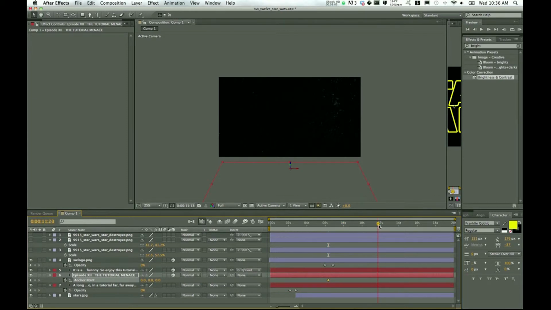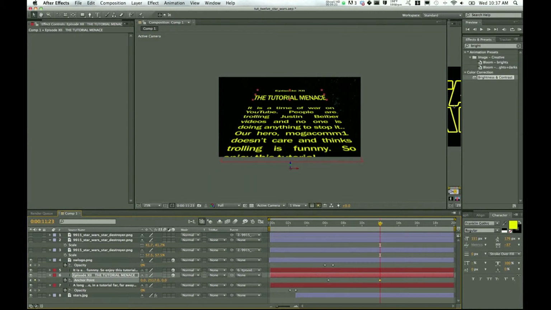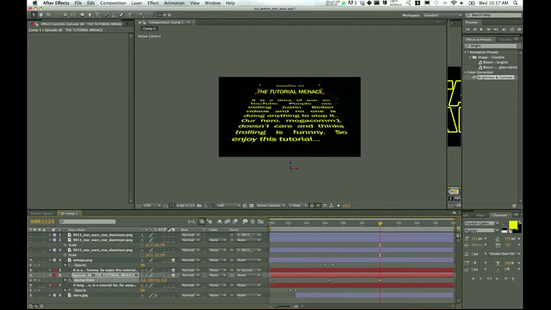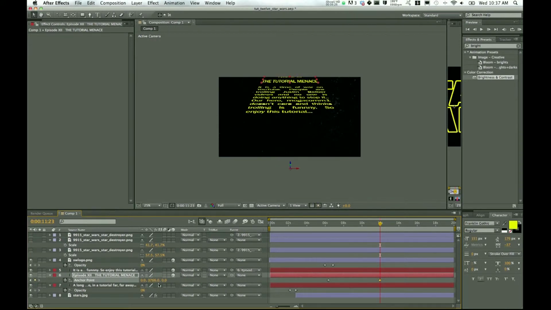and then move forward to, I don't know, about 12 seconds. And adjust this second number. This is the Y axis for your anchor point. Now the anchor point is just changing where this is all centered. And that's going to give you a nice look of it going out of the screen. And keep going here until it's all the way out. And about right there. Now, one thing to mention here is that in the actual movies, it never goes off the top of the screen.